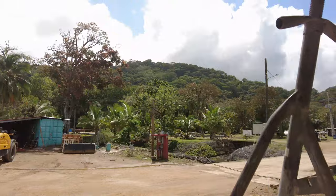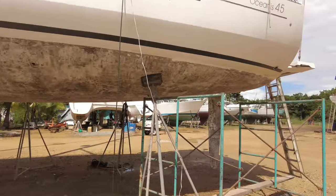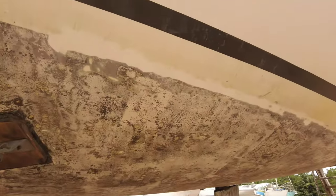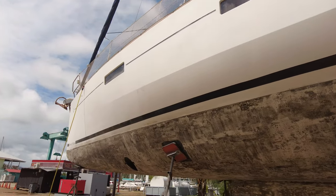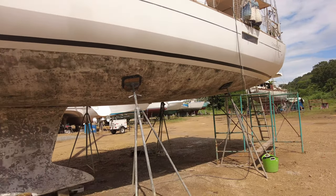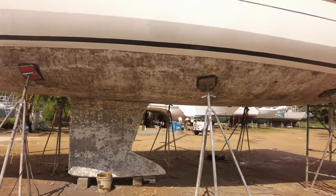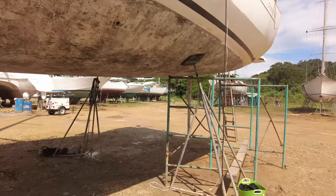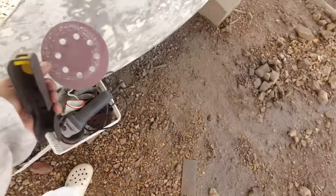What I need to do is just clean a little bit of the waterline to lift it up, because I'm planning to raise the waterline, so I want to lift the antifouling 5 centimeters higher than it is at present. When you are on the water, it's not absolutely flat, there are some small waves, and if you have quite a low line of antifouling, all the green stuff, algae, barnacles will get on top, above your antifouling line. So I would like to lift it, because I think it would be better not to clean the hull all the time, but just do regular cleaning of the antifouling.